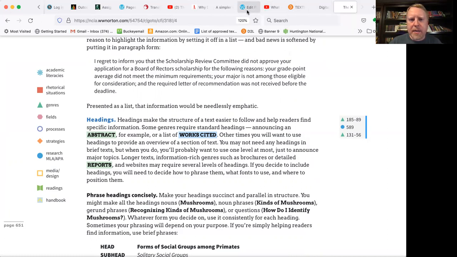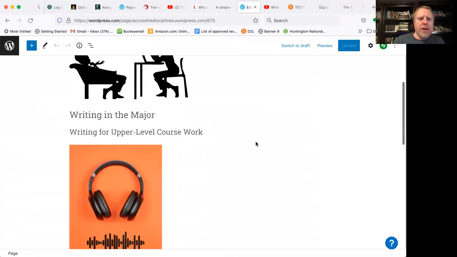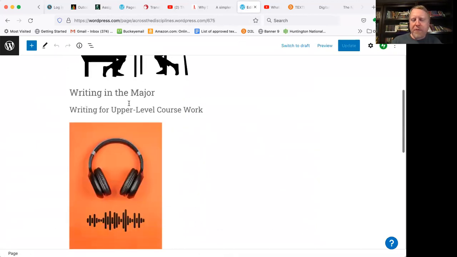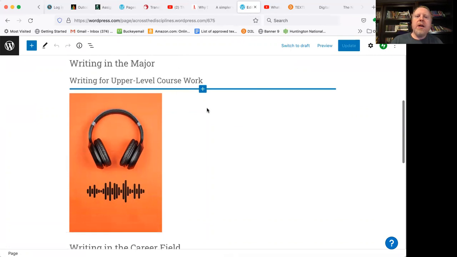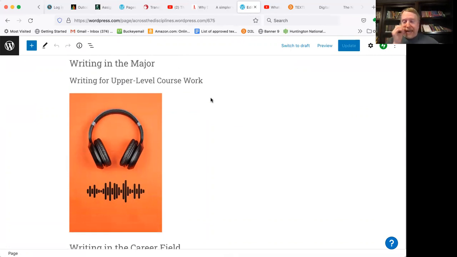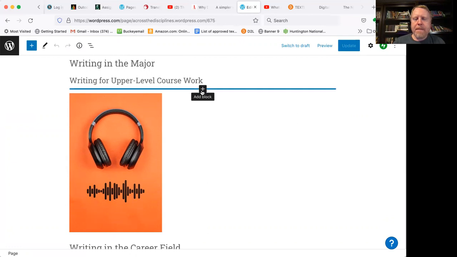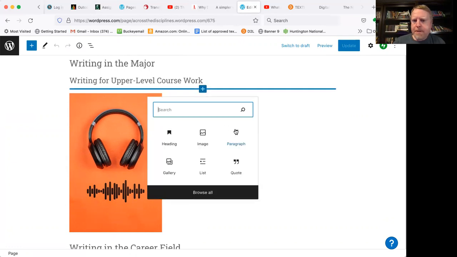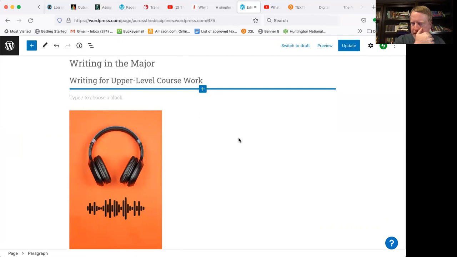So let me get back into my edit mode here. So I've got writing for upper level coursework as this subsection. So I'm going to need to add at least a paragraph here. I'm going to need to add some text, but then I could also have a bullet pointed list in there. So I'm going to do a paragraph block.